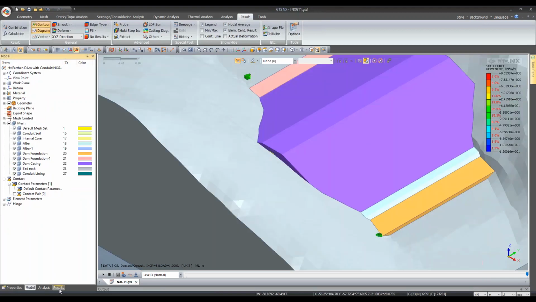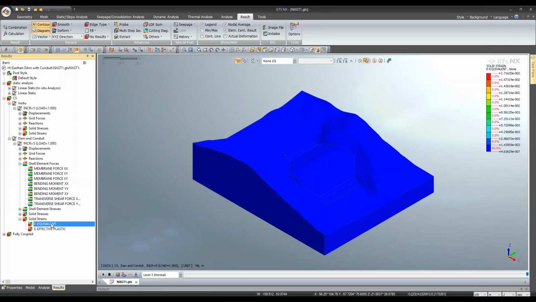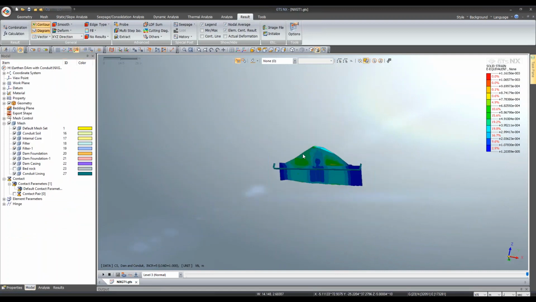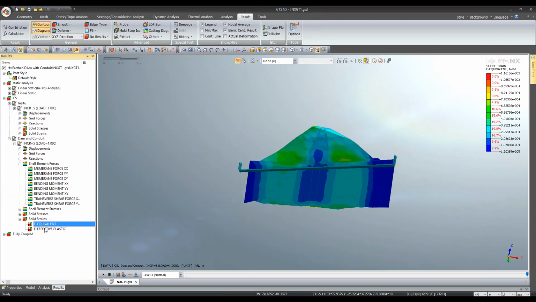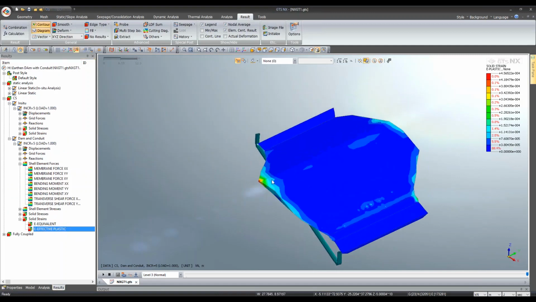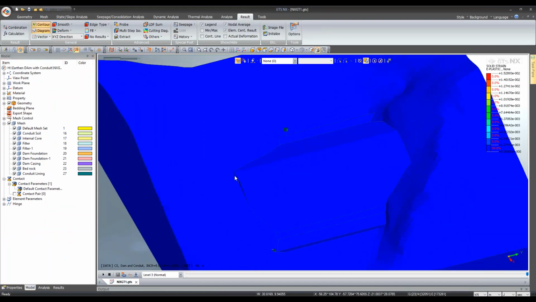And now I'll be showing you the strain. So the solid strain, so it is already concentrated in the bottom. So what I do is I'll be hiding my bedrock again. So you can see, this is my strain, equivalent strain. It means the failure zones that are being developed, and this is also the equivalent plastic zone. So this particular area is going into my plastic zone because of stress transfer or some other case. But here you can see, this is my case.